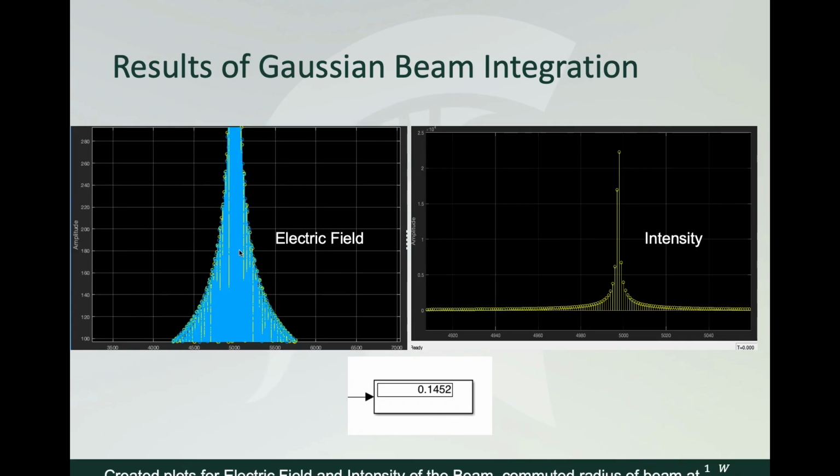So here is a look at the results. This is all calculated in Simulink, and I created it so that it was portable to different lasers. All you would have to do is upload a different MATLAB file with your laser specs, and then the Simulink would be able to handle the math itself. It's all internal to the Simulink model.